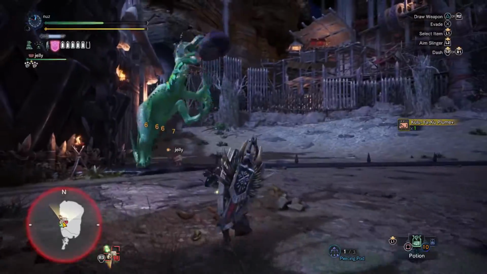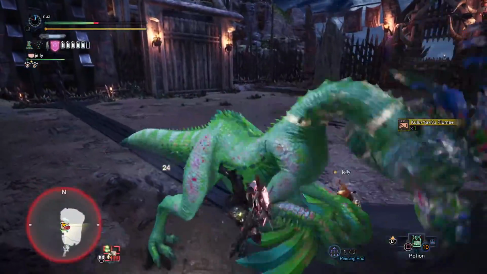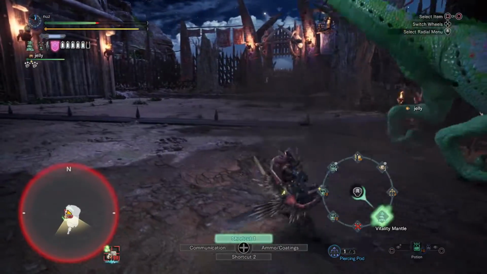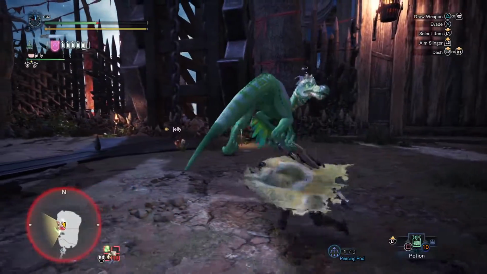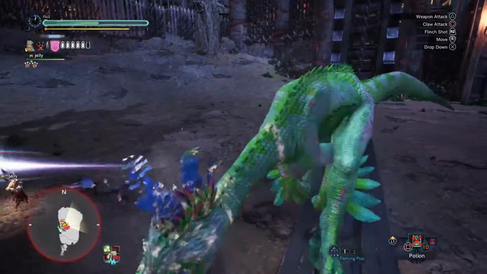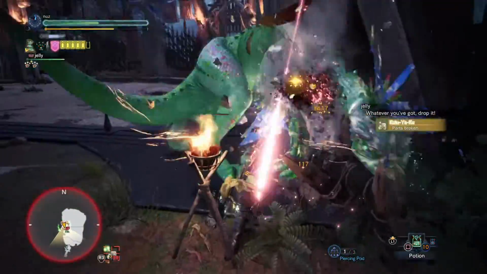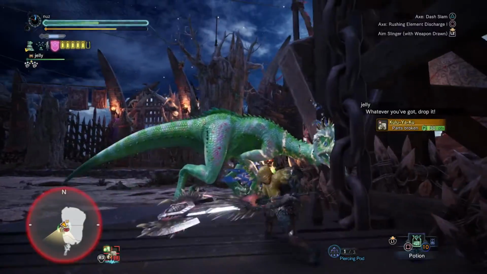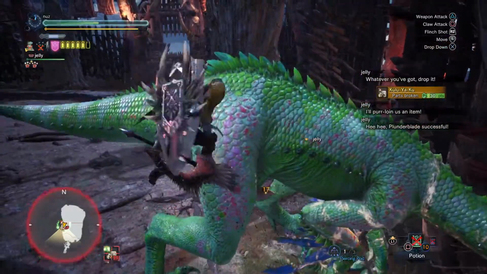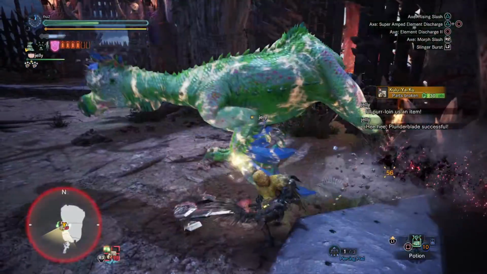We don't miss. There we go. I would like to get this wound off if we can. Go ahead and put on our Vitality Mantle just to give us a little bit of time. There we go. We got another one. We broke the arms, we broke the head. I think those are all the breakable parts. We just need to get rid of these foes.